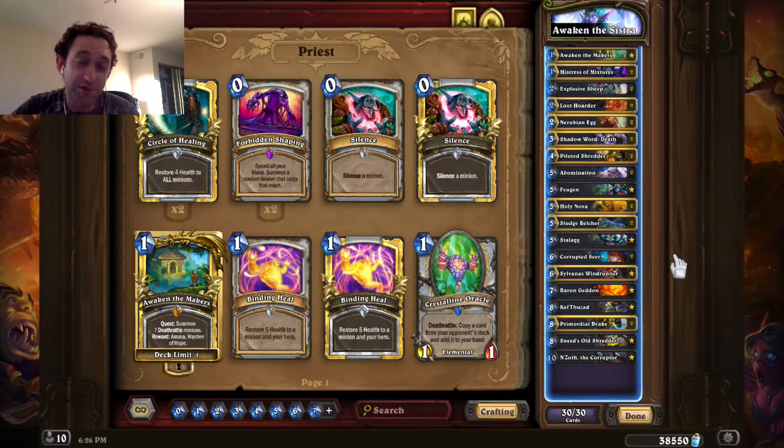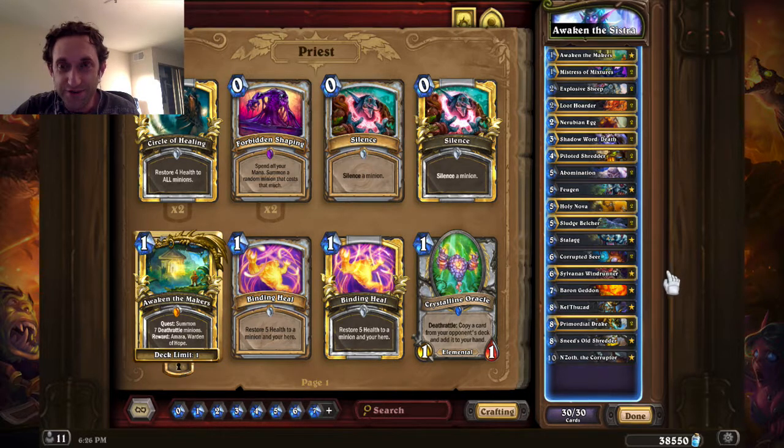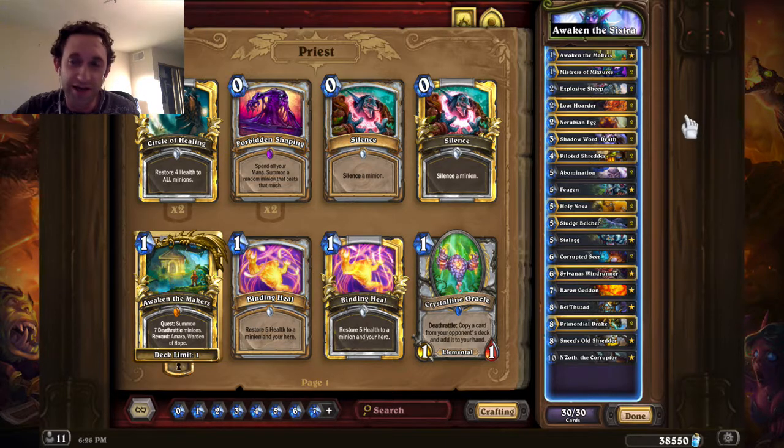With Priest, it should come as no surprise, with all the talk we've been talking about Deathrattle, to base this deck on Awaken the Makers, because not only do you run your usual Deathrattles, which are great, and Kel'Thuzad and N'Zoth to work with them, but then you can, if you are low in life, play Amara to get back up to 40.